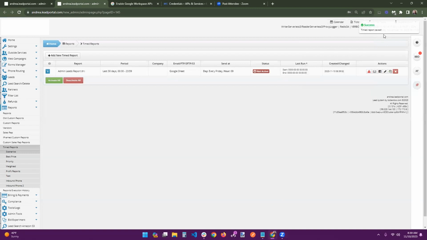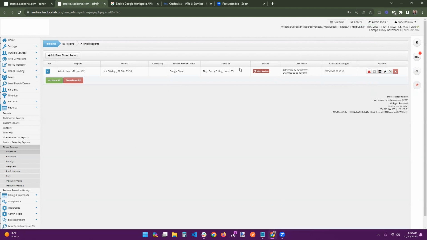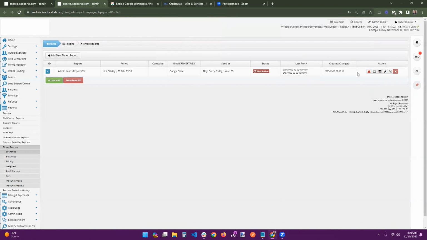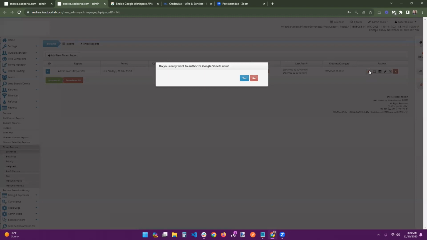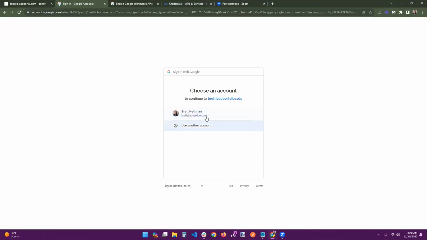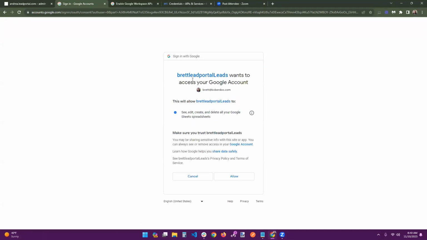And now the final step to get authorized, you'll see there's a little exclamation mark here to click to authorize Google Sheets. And so this was that consent screen that we configured before. All we need to do, click the exclamation mark. Are you sure you really want to authorize Google Sheets? Yes. Now we're going to get that redirect URL to say, hey, we need to sign in with your Google account to continue to this particular project. Are you sure you want to allow access? Allow.